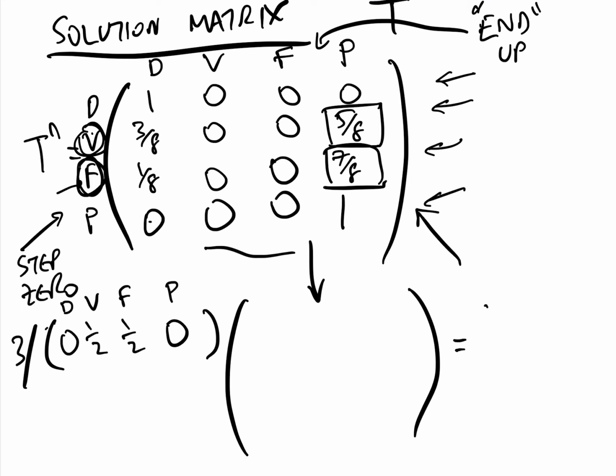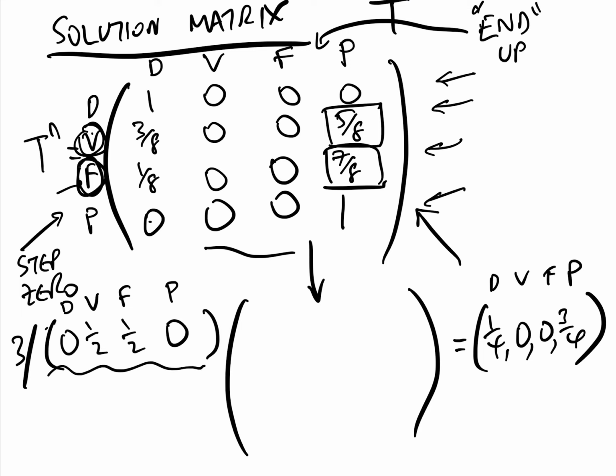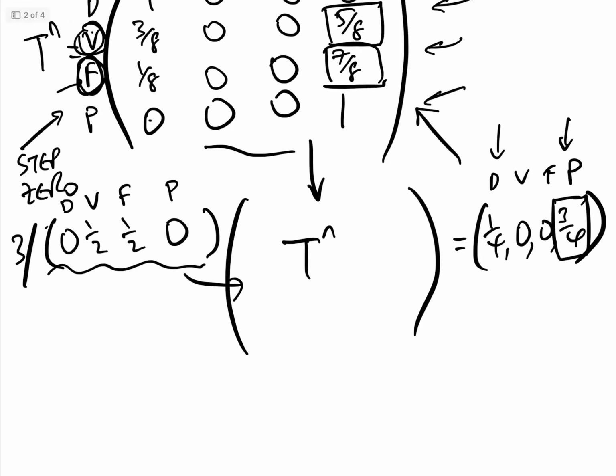And again, I won't write it all out. And that gives us, you can check this with a matrix multiplier, the result. So basically this is saying if we start in these states with these probabilities and we left multiply it by the solution matrix here, which is T to the power of n for large n, we get out the answer, which is the probabilities that we will end up in each of the absorbing states. And so basically the answer to C was 3/4, which again we confirmed in the first video.